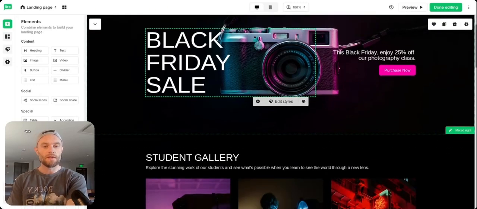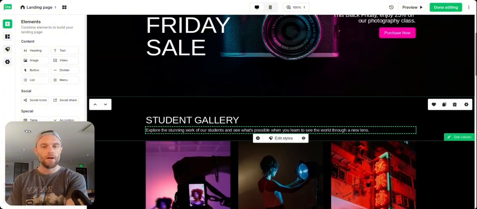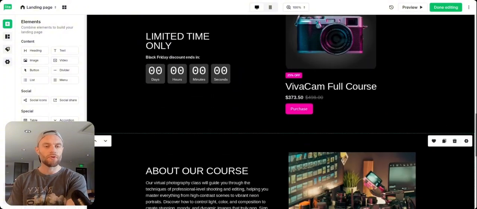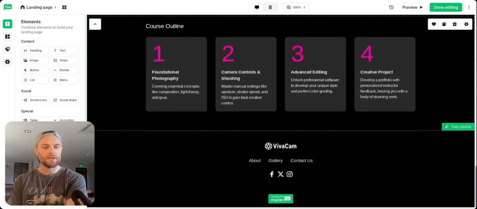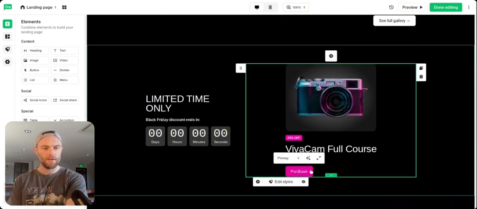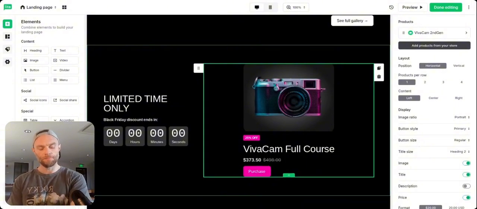So what we're going to do is the important part. We need to obviously attach some sort of trigger, like a button, for instance, because how are people going to join the email list if they're on the landing page? You need to have something like that. So for this one, we have a purchase button here. So if I move on to the right side, again, this is all dependent on what action you want to take. If you're selling a product, you can have a purchase button.